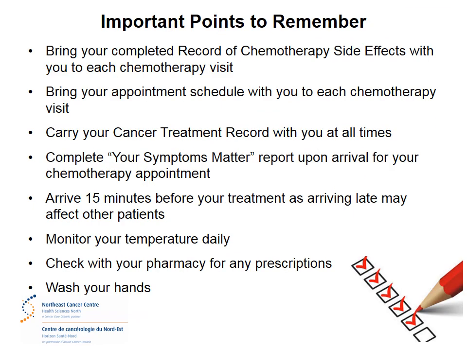Some important points to remember are to bring your completed record of chemotherapy side effects and your appointment schedule with you to each chemotherapy visit, to carry your cancer treatment record with you at all times, and to show it to medical personnel such as a dentist, family doctor, at a walk-in clinic or hospital emergency room if you are a patient there. Complete your symptoms matter report upon arrival for your chemotherapy appointment.